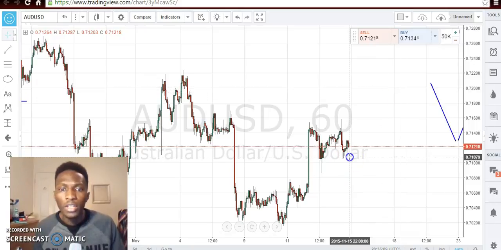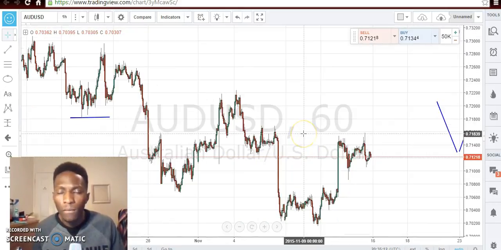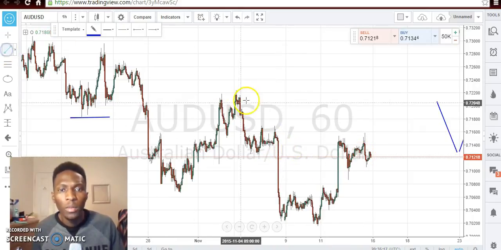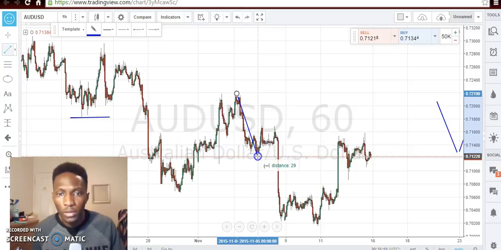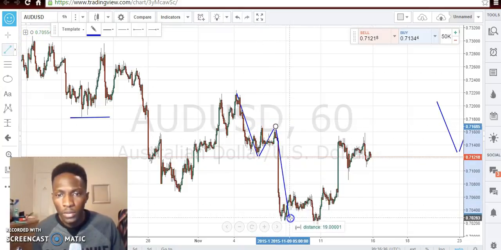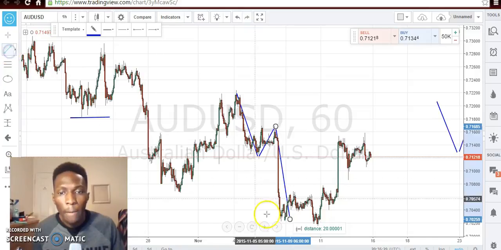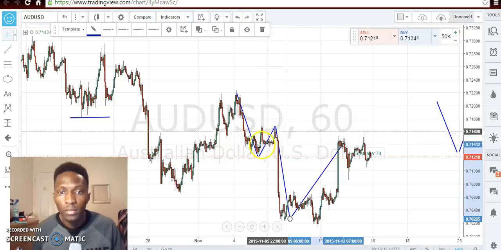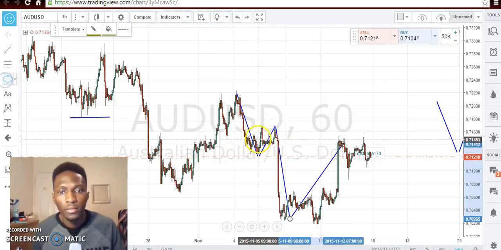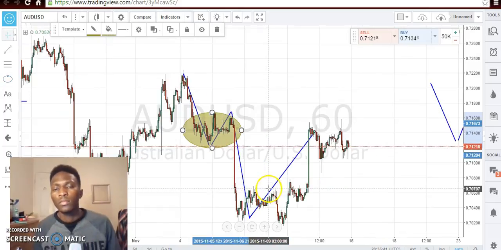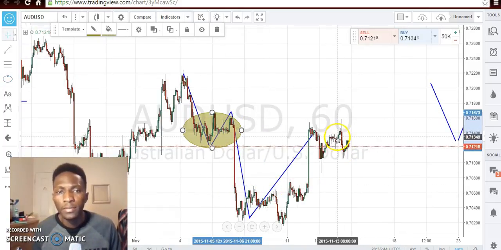So the next thing I'm going to do is look at what the market has been doing recently. So we've got the market here. This is the recent structure. The market formed the recent structure right there, and then we had a break of that structure, and now the market has come back into where that structure is. So this gives us another reason to short this pair.